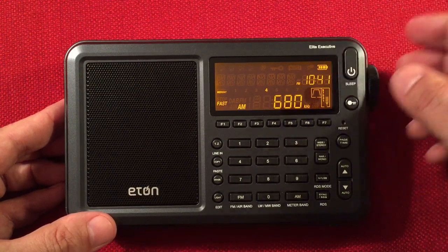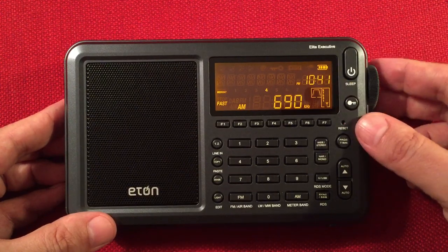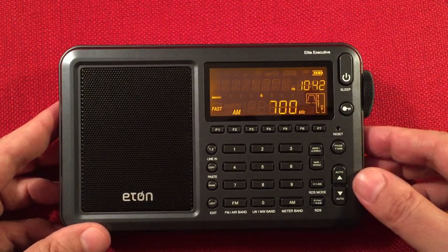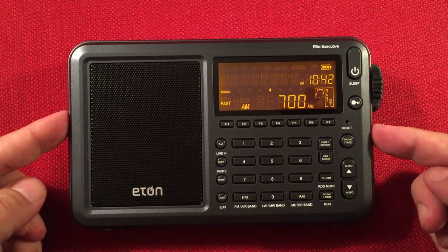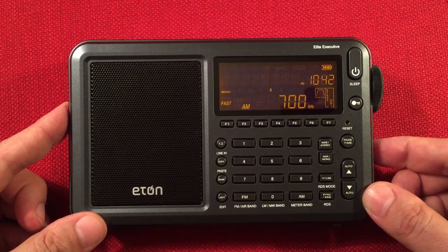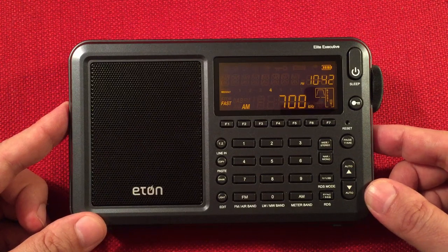Here's our current time. Signal strength indicator working really well, too, by the way. For those of you who want to know, I'm going to have some follow-up daytime and evening medium wave band scans. WLW Cincinnati, Ohio. This one here is about 300 miles away.